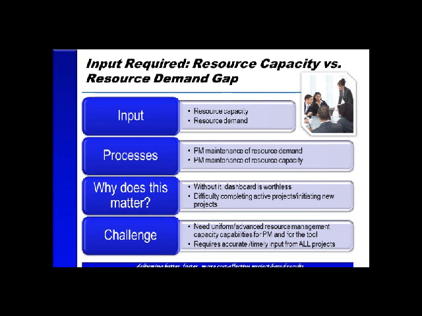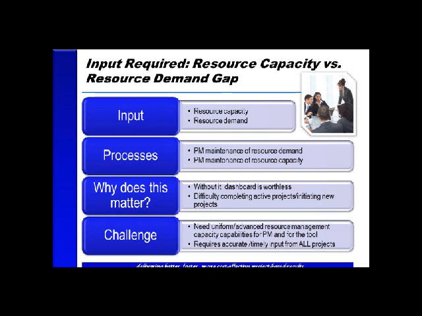It actually assumes that we have a philosophy in terms of whether we're going to track resource capacity by individual named resource, by people, by their actual names, whether we're going to do it by maybe role, by department. So all these decisions have an impact on the level of input, the level of granularity, the amount of effort that's required in order to have an accurate statement of resource capacity. Demand is even a little bit trickier.